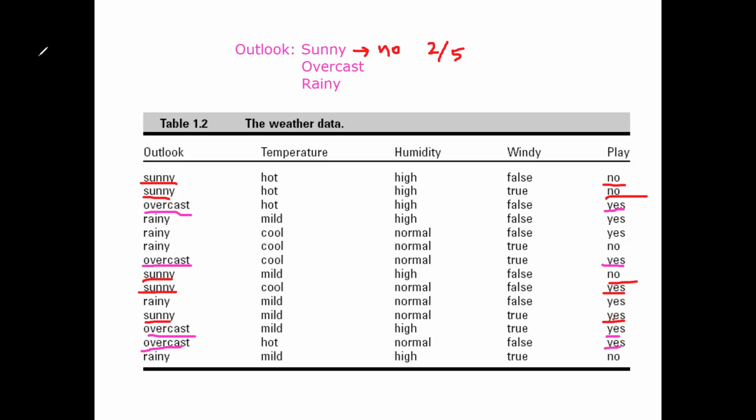So what you can notice is that when you say overcast, it's always yes, right? We say that it's classified as yes. So how many times do we have 4 out of 4? There are no errors. Error is 0 divided by 4.